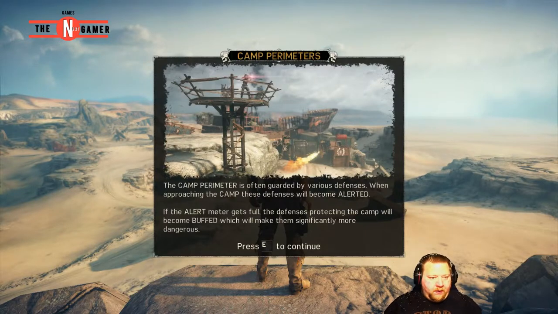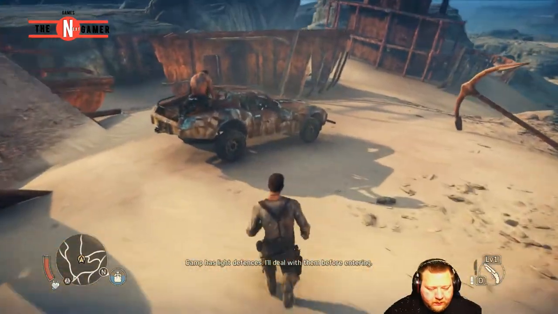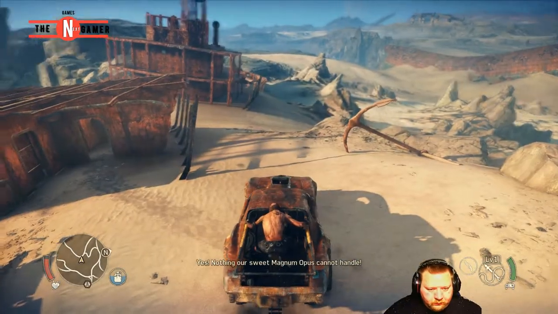Okay, the camp perimeter is often guarded by various defenses. When approached, the camp defenses will become alerted. If the alert meter gets full, the defenses protecting the camp will become buffed and will make it significantly more difficult. Okay, cool. What's your spy, Saint? Camp has light defenses. I'll deal with them before entering. Yes, yes, nothing our sweet Magnus cannot handle.